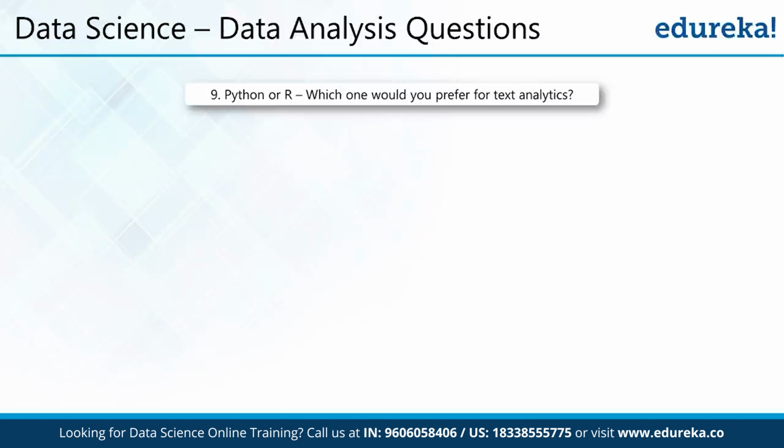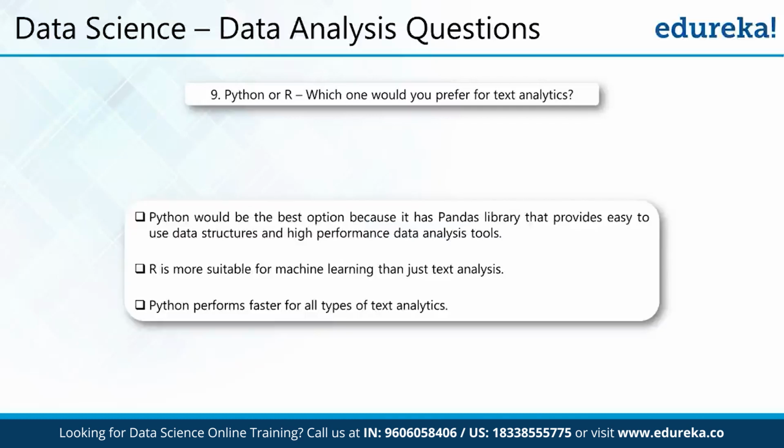So text analytics on its own is a really large domain, and in Python as well as R, there are a number of libraries. In particular, R has libraries like tm, the text mining package. In Python as well, we have packages like pandas and NumPy, and also packages like NLTK, which is built only for natural language processing. So it can deal with many different text mining or text analytics approaches. In comparison, as I said, the robustness in Python is much more than in R, but in terms of features, both are powerful enough with the libraries and packages they offer.